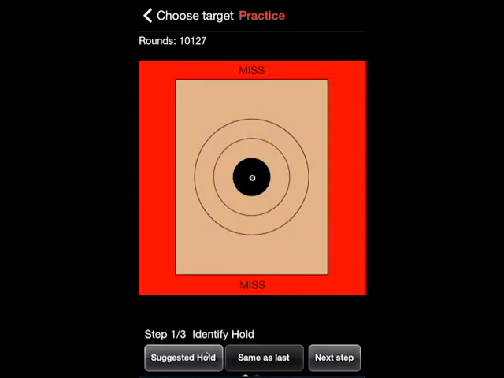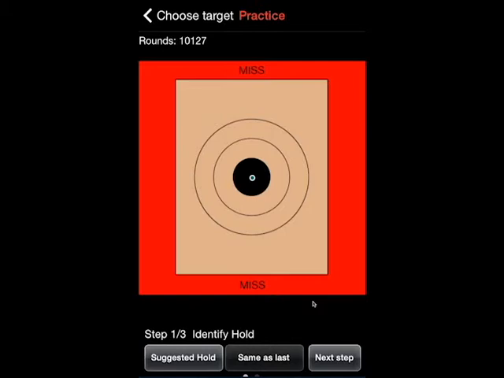The first step is to select your suggested hold. A neat feature of this application is that based on the position you're firing in and the distance that you're firing at, it'll maintain your suggested hold for those two settings. The type of target you're shooting on doesn't matter. So this will allow you to go between different targets using the same sit-in position or kneel-in position or stand-in or prone at the same distance, and immediately get a suggested hold from the application in the instance that you're using a custom target or you're shooting on a different target at the same distance in the same position.